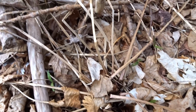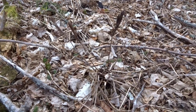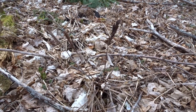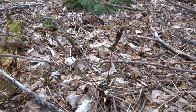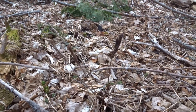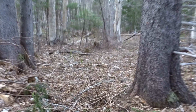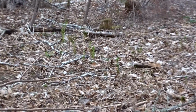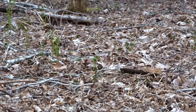They will dry up and break off and compost as the summer progresses. Here we see spore shoots emerging from the ostrich fern crown, there at the center of the picture. And these are one of the best telltales that you're in ostrich fern country. Now I see just over there a place where a few ostrich ferns are coming up.